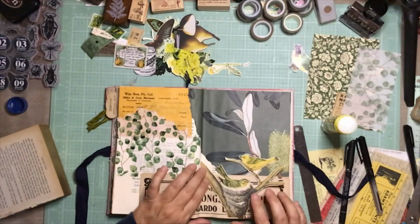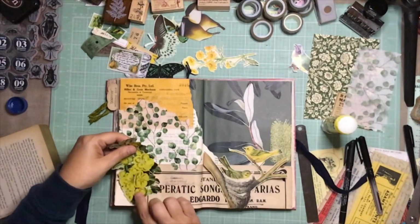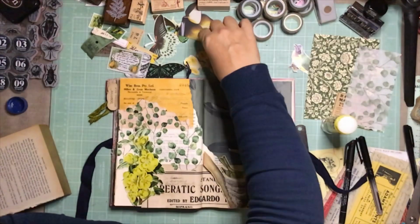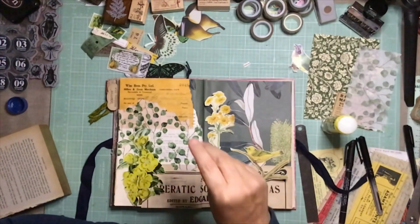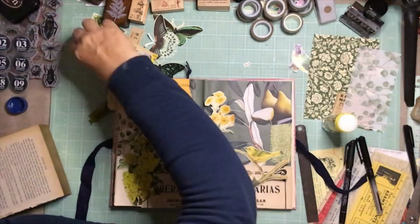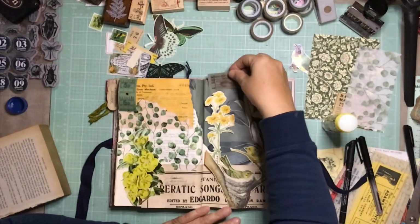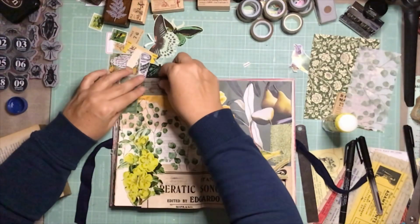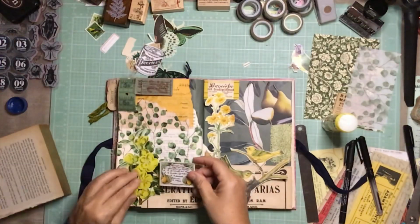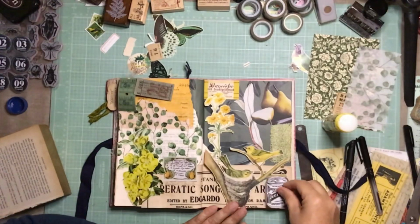Now it's time to layer up some of my more interesting details. So I've fussy cut a bunch of stuff out of either books, or I've actually even printed a few things that I'm going to put on my page. As I glue them down, I'll explain where my different things have come from. But at the moment, I'm just playing around with the layout to see where I think things might work. I had a pretty good idea before. I had to think about where I might want to put things, but there's a few things that I switch around. So at the moment, I'm just playing around.